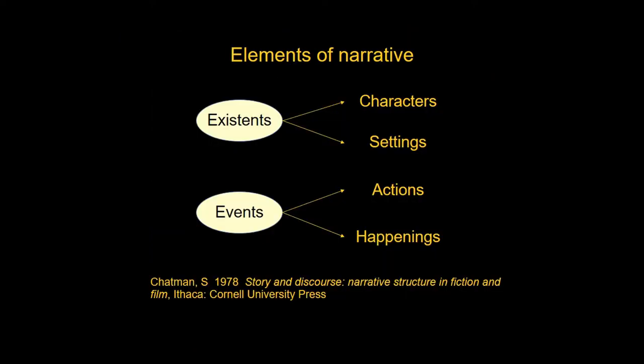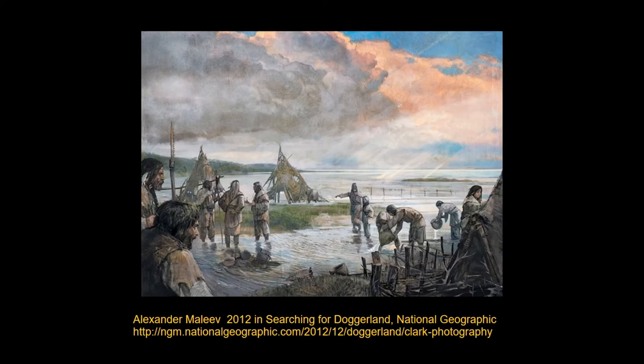So with that in mind, what do we mean by narrative? I looked at narrative theorists and what people said in the field of narrative theory. Here is one of the key people, Seymour Chapman, who defined narrative and set the framework for later narrative theorists in literature theory. Narrative is concerned about people within particular settings doing things and being affected by things that happen within that setting. Within the Mesolithic, a classic narrative of that kind would be a family coming back in its seasonal round and finding its coastal settlement has been flooded by rising sea levels drowning Doggerland. All the elements of narrative are there in that image.